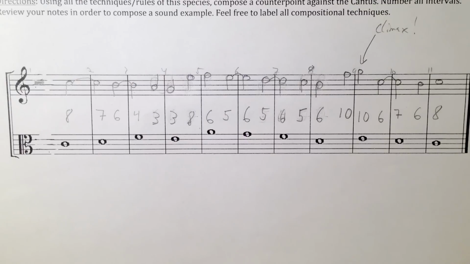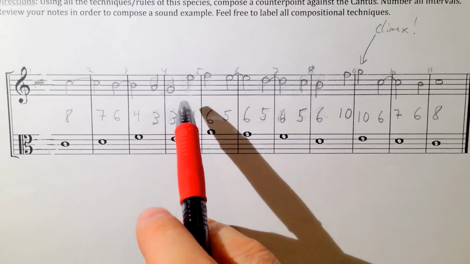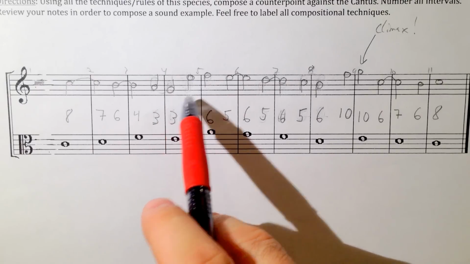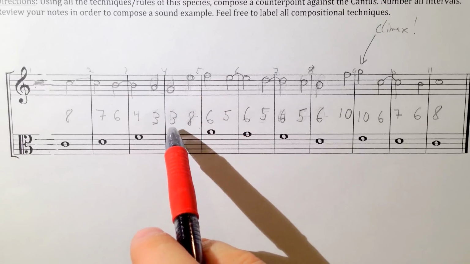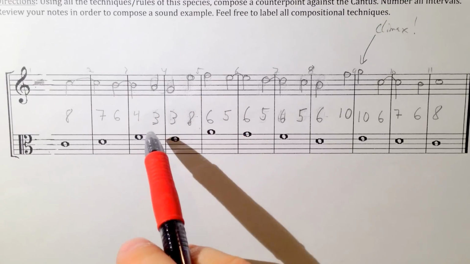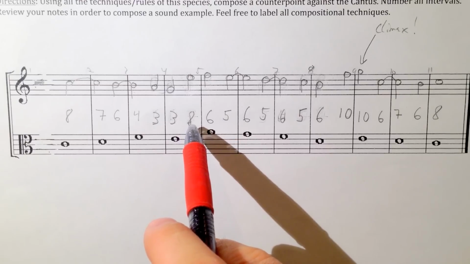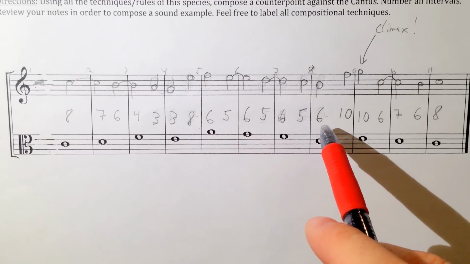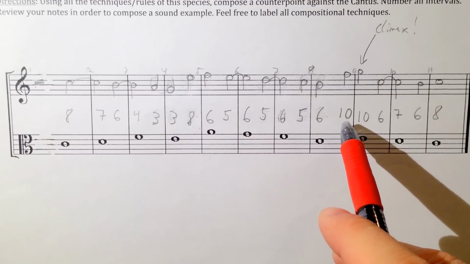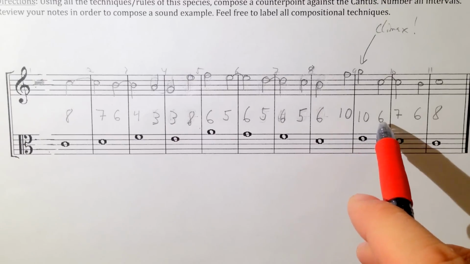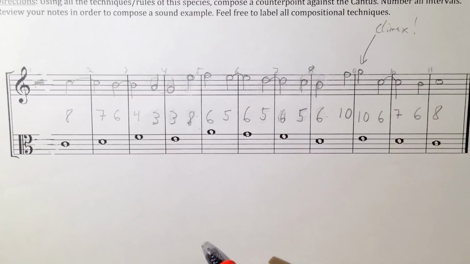I also wanted to point out that if you're going to skip in your melody, it has to happen within the measure, and it has to involve 2 consonant intervals. So here's a case where you have a downbeat 3 and you skip to the octave. Here's where you have a downbeat 6 and you skip to the 10th. Downbeat 10, skip to a 6. Okay? All right, one more playing and we'll move on.